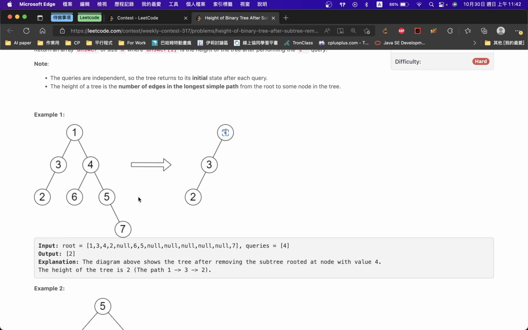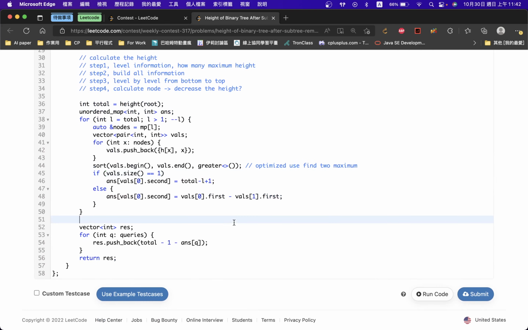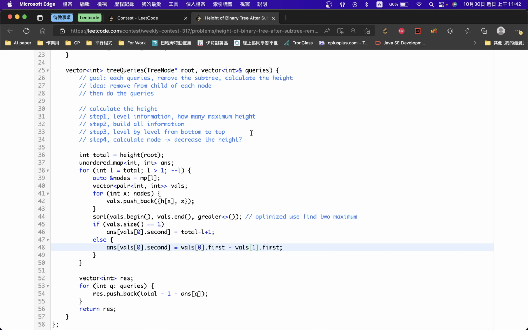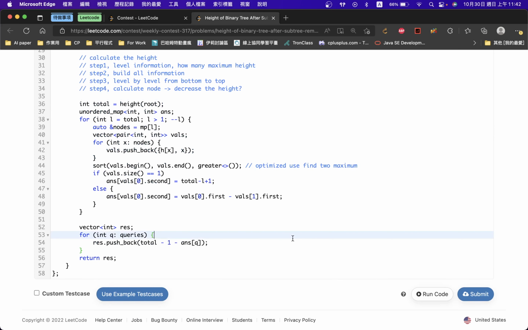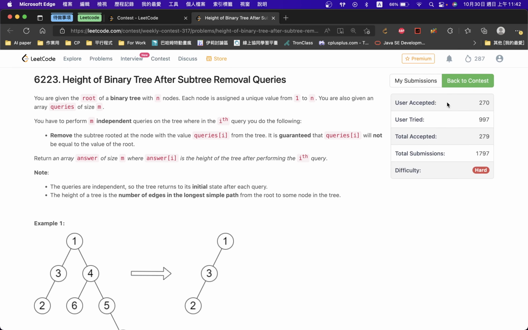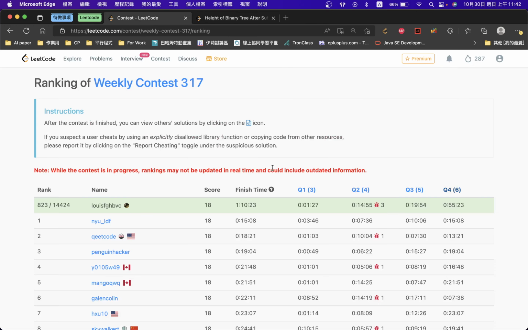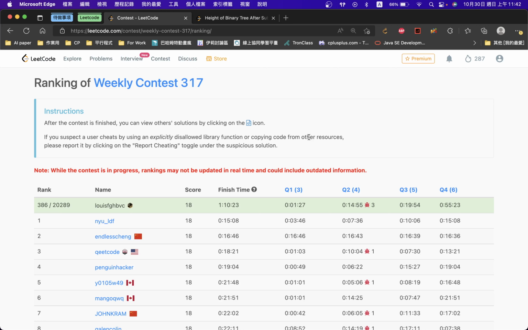So we only care about the maximum height path. That's the main idea. It's an intuitive idea, but yeah, that's it. Alright, cool.